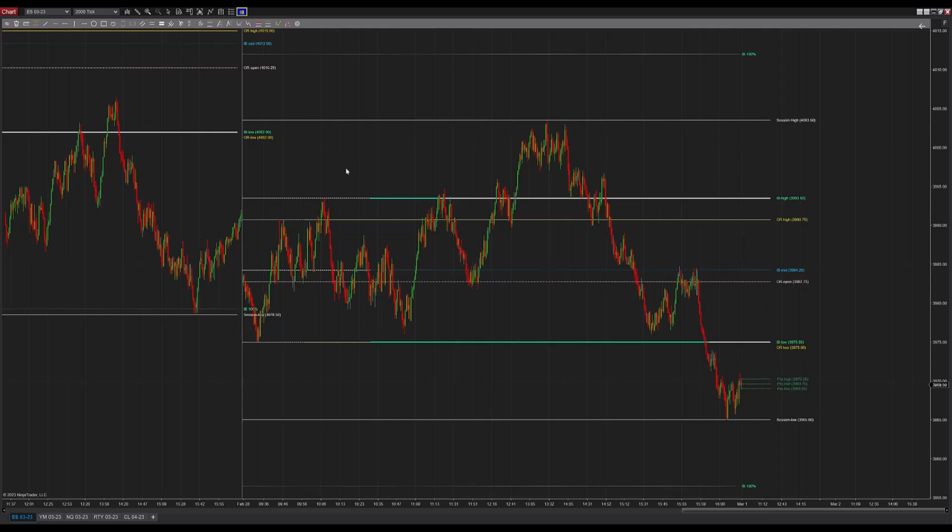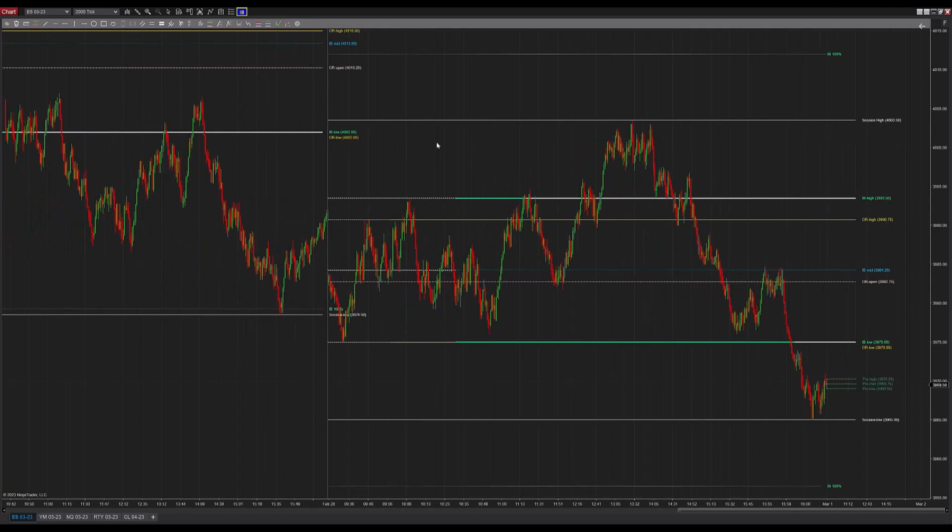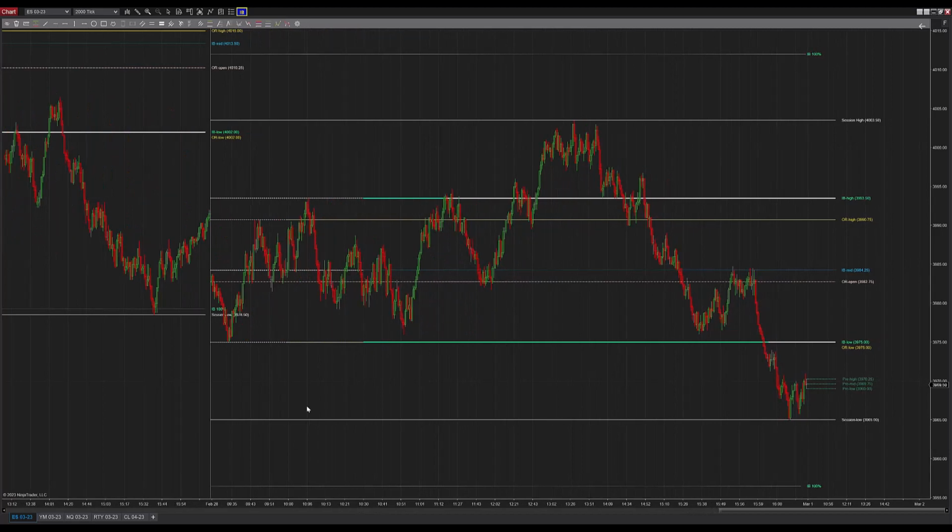Now, that said, let me get you to the prize in the Cracker Jack box here. The trade I want to show you here is the first test of the initial balance high. Now again, I want to emphasize, if I can identify this as an algorithm, you can be damn sure that others have as well, right? And those that write algorithms are very much aware of it, and traders in general, the majority of professional traders, are very aware of the initial balance.